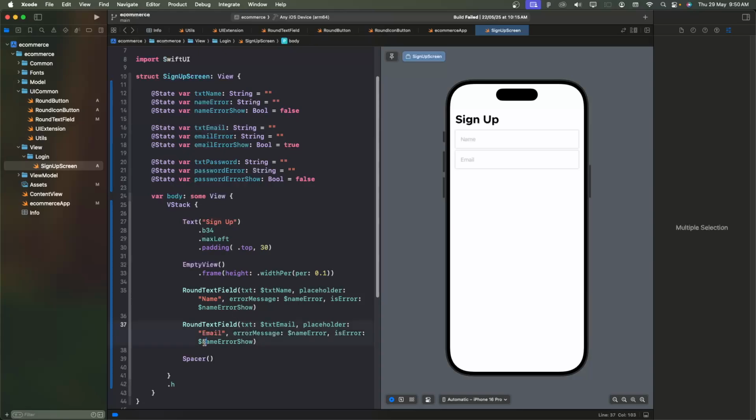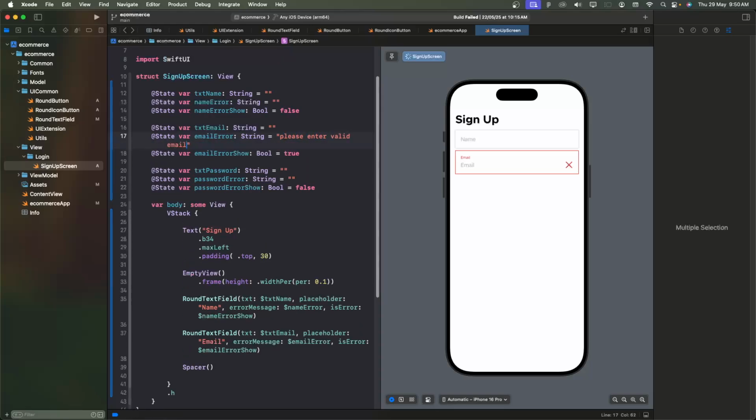And email, and we need to set here the error message, like here "please enter valid email address", and show like this here the error message.